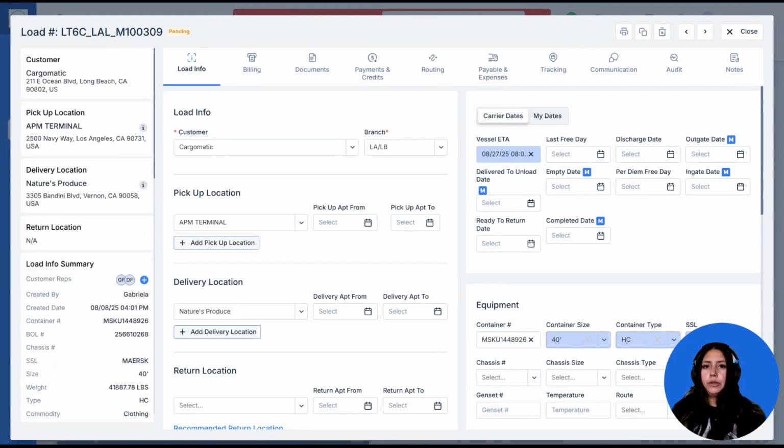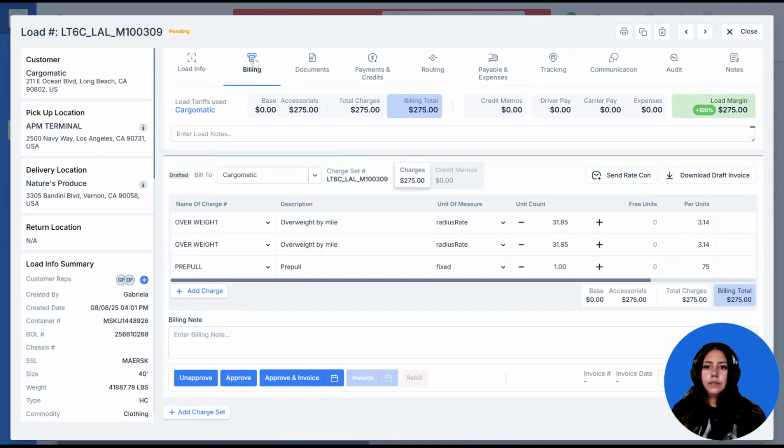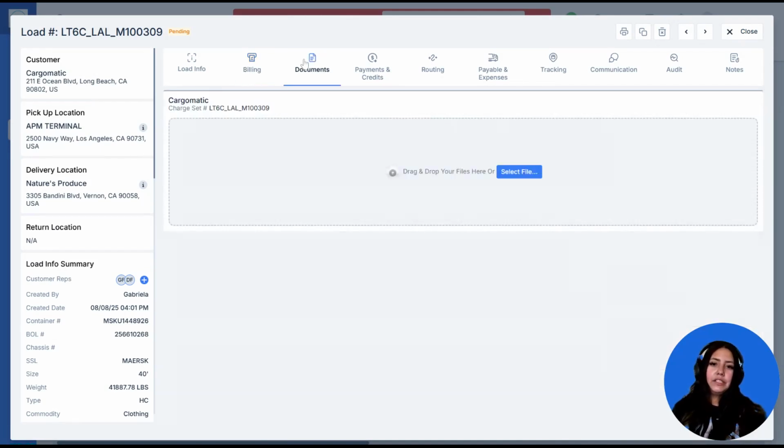The next tab I'm going to go over is going to be called Billing. So in this billing tab, this is where we're going to be able to see any automatic rates that we have set up in PortPro for the purpose of billing. In this section, we are also able to invoice customers and also add billing charges manually. The next tab we have is Documents.